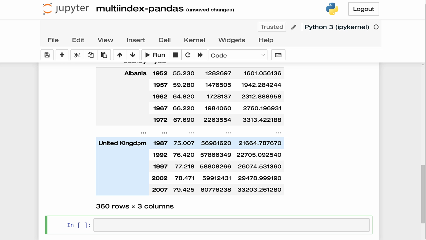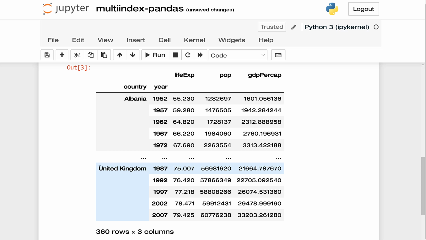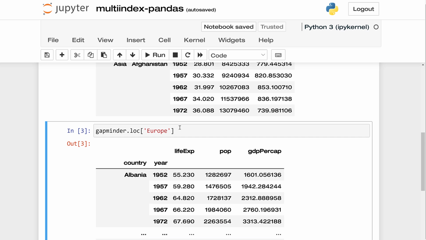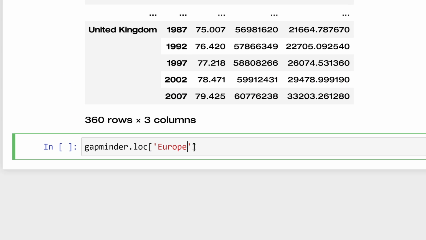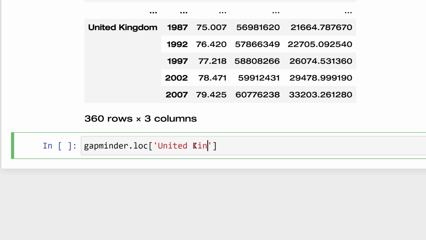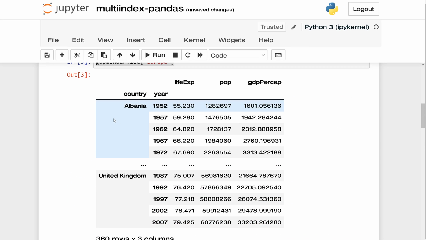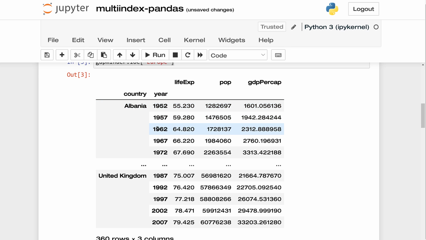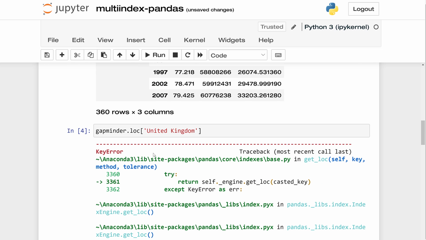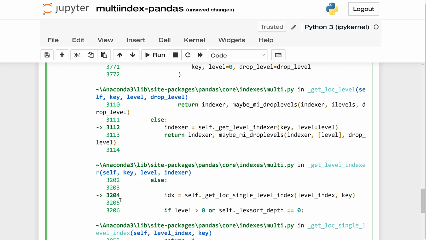Okay. Now, this exists, I'm sorry, in a hierarchy. So let's say, for example, we only wanted the data from the United Kingdom. Now, it seems like we would be able to just slice this by United Kingdom. But this is going to be a problem because when we index this, we're kind of stuck to using the hierarchy. So we need to start with the first level and then drill to the second and the third, etc. So this isn't going to work. So I'm going to comment this out because I don't want to keep busted code in my script.